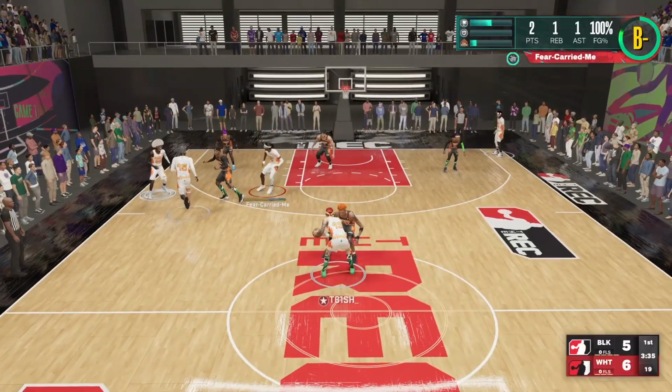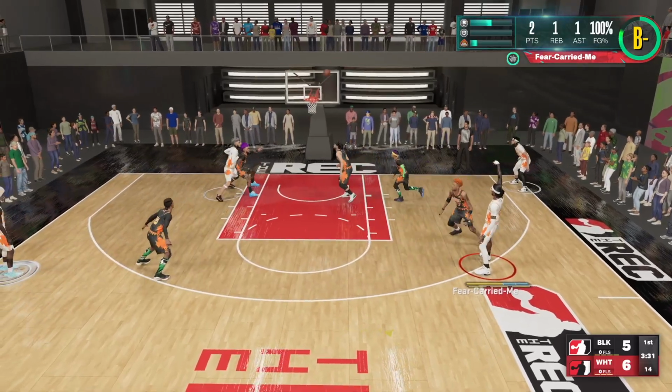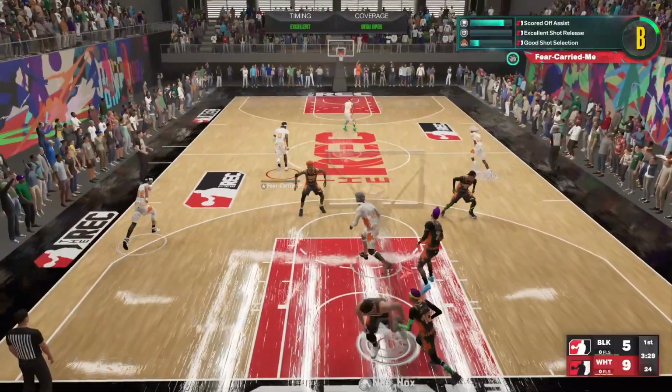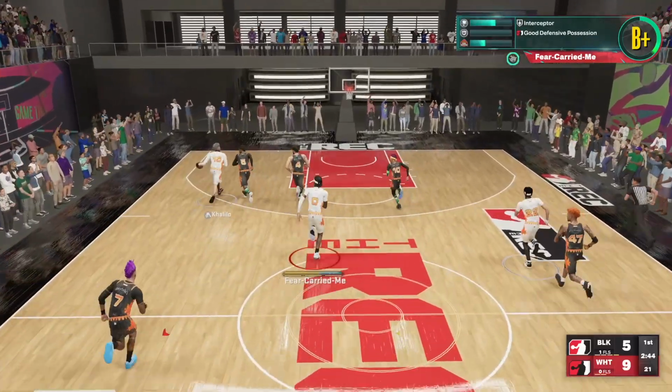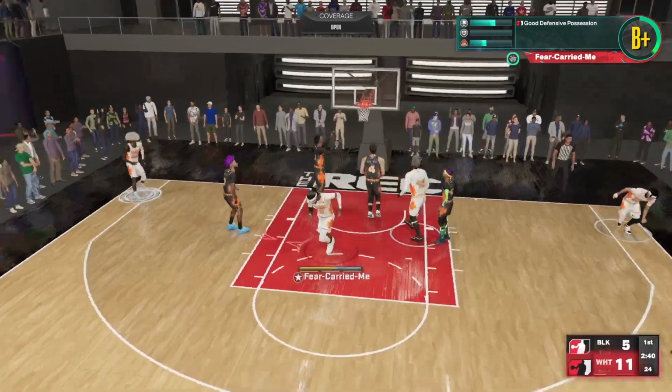At the same time, on the offensive side, we always have each other's back. Right here, they left me wide open. I can shoot a three, but you guys can see my power forward is trying to fight his way in there to get the rebound. And obviously, he has his own way of scoring as well. So at this point, we're just playing bully ball, bro.